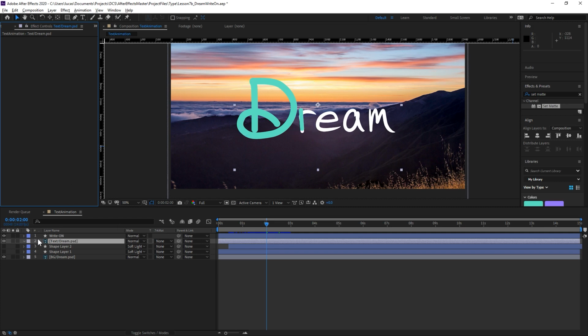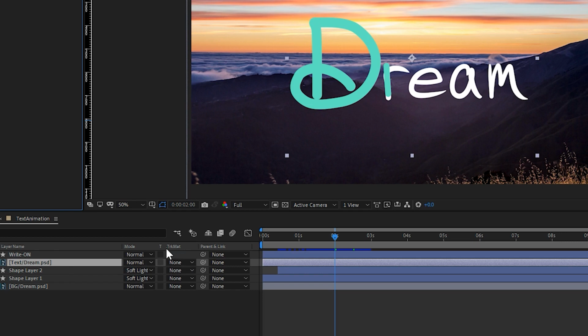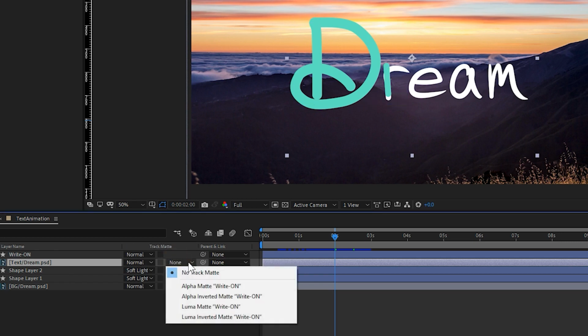But for this project, we're going to use the track mats. Same kind of language. This is a mat. There's also mats over here. It's the same kind of thing, just different ways to do it. So you can see it says track mat right here. If we click this, there's a couple different options. There's alpha, which we have, because for the write on layer, the only thing visible is what we've drawn. Everything else has no alpha, meaning you can see through it. So we can use the alpha mat or the alpha inverted mat, the opposite of that. If we did black and white, we could use luma, which means luminance, the light, what's light and what's dark.